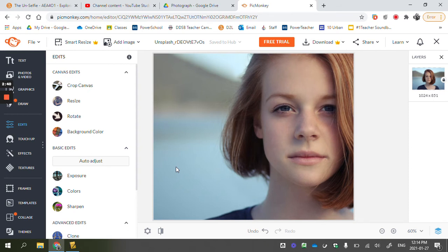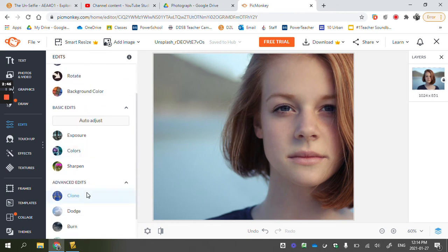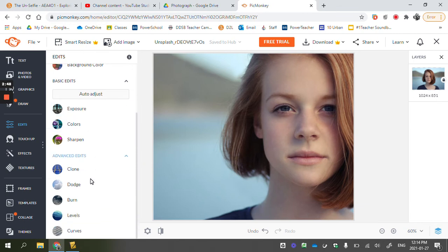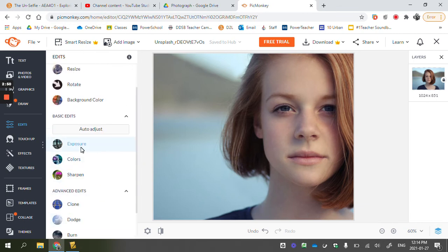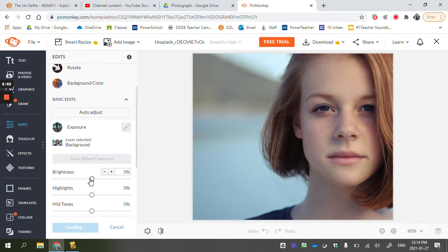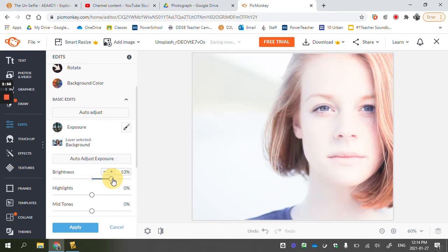So there's a lot of options here. So these are our edits if you need to rotate it, resize it, anything like that. There's different things that you can do here. You're going to have to play around with a lot of it. You can play with the exposure. So any of the things that you make adjustments with, that's a much neater look. And again, that's a whole other kind of message, story that it tells. If I like that, I'm going to hit apply.